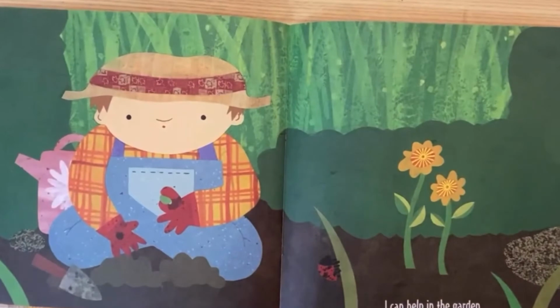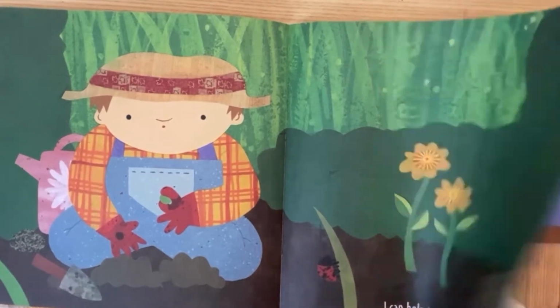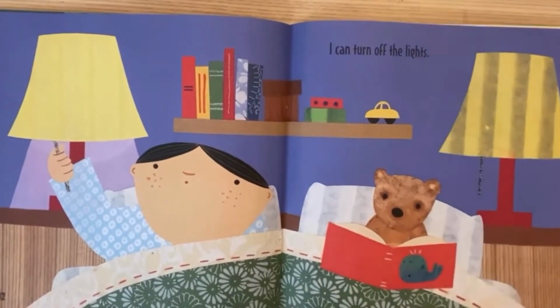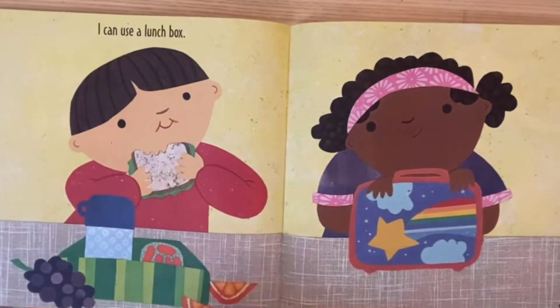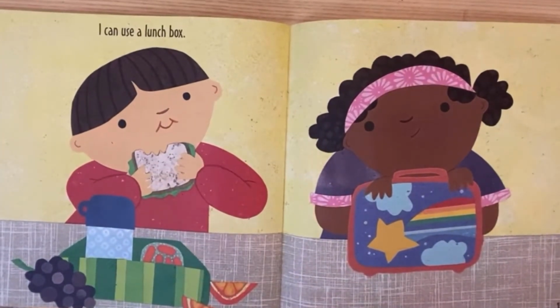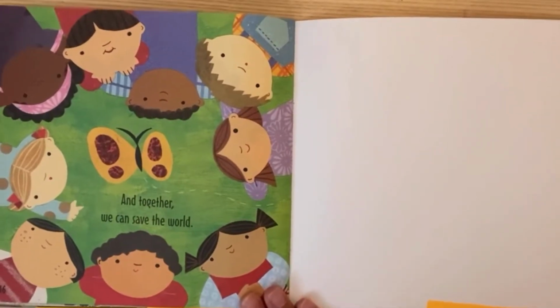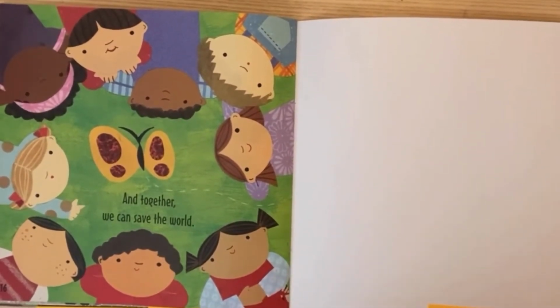I can help in the garden. How many flowers do you see in the garden? There's two. One, two. I can also turn off the lights. And I can use a lunch box when I eat my lunch. And together, we can save the world. The end. What are some ways that you save the world when you're at home?